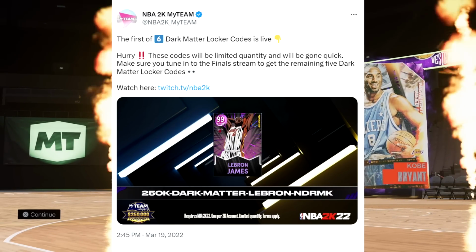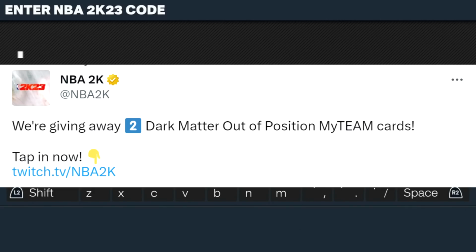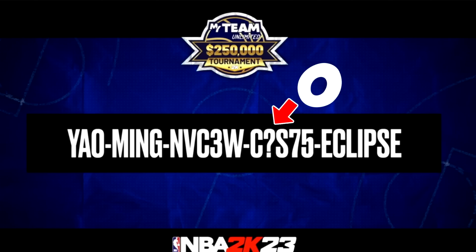At that time, LeBron was one of the best cards in the game, and 2K this year has been doing streams where they release player locker codes, and even just 2 weeks ago, they ended up dropping a Galaxy Opal Yao Ming locker code, which of course was limited. These locker codes are going to be super limited because that's just what 2K does. I hate that they do that, but that's why I want to make sure that you guys are prepared and you can go after them.